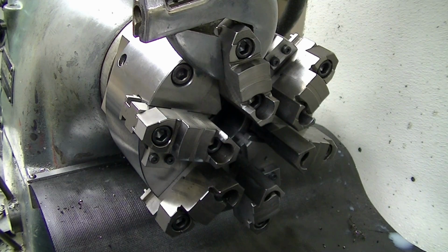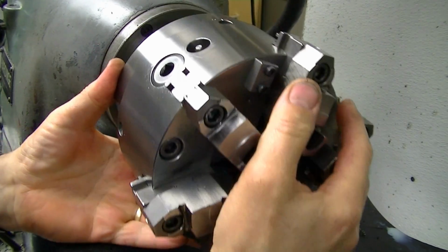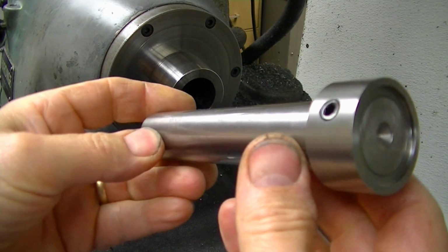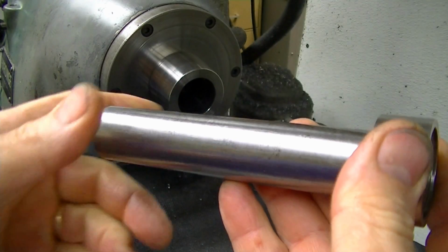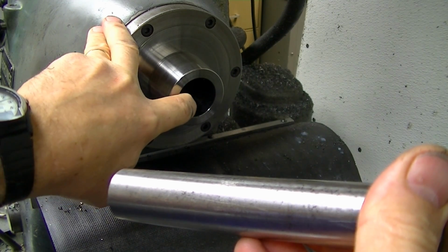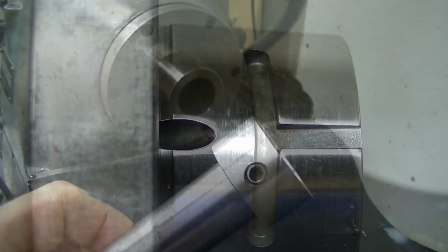I'm going to take off the 6-inch regular jawed chuck so we can put our internal stop in, and this is the small diameter chuck stop. If you have a lathe with an integral 5C collet or a 5C collet adapter that can reside in the spindle while you have a chuck on, this is a very handy technique.